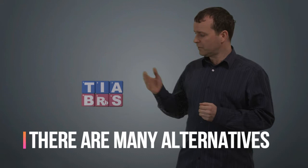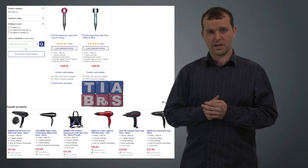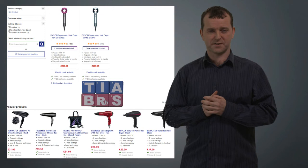Once we get into the issue that the insight is vague, then we move on to element three — the alternatives. Now, there are plenty of other hairdryers on the market, all of which claim to solve those issues in different ways. We have light hairdryers, powerful hairdryers, hairdryers that already have diffusers as attachments. So there's a lot of alternatives, meaning that the benefit of the Dyson hairdryer is very indistinct.